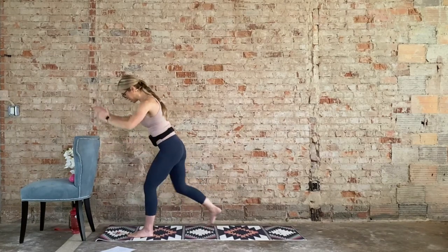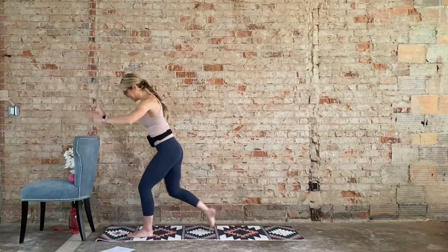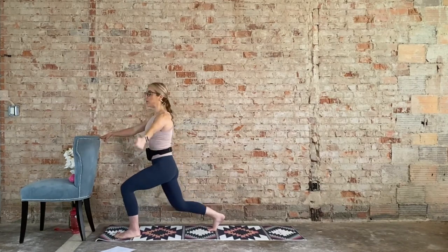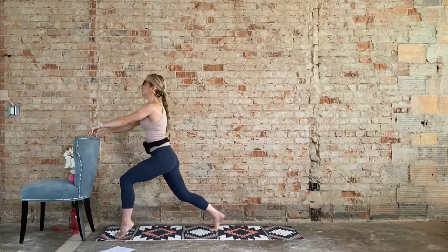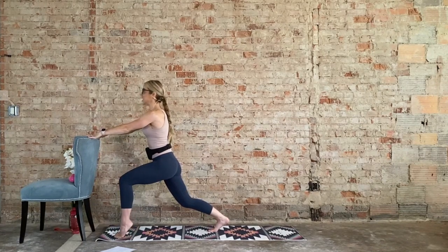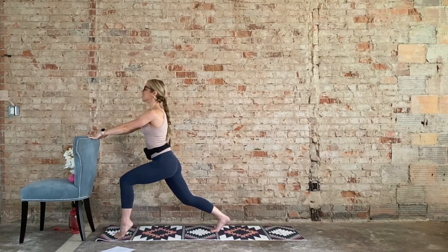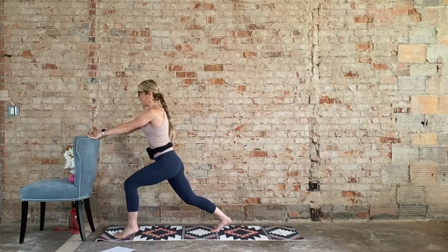We have eight, six, and then we pulse that lunge. Four, three, two, now pulse that lunge, go down. You got it. Four, three, two, heel goes up, continue the pulse. Four, three, two, now hold. Heel down, heel up. You got it, come on. Here's your last. Four, three, two. Hold it up, little pulses.